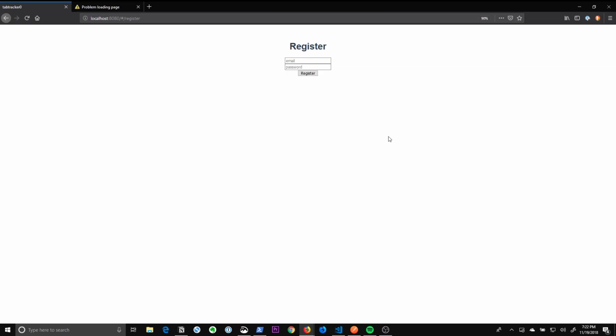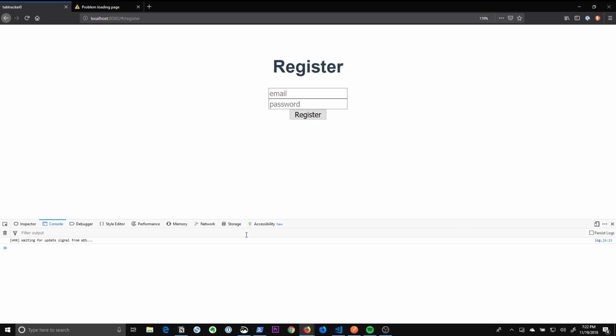So here I'm gonna make this full screen, and we'll zoom in, Control plus, and then if we hit Control Shift I, it'll bring up the internet debugging tools. So we'll go u@email.com, and we'll go password is 1 2 3 4 5 6, whatever, it doesn't matter. And if we hit register, what we should get back is, hey, your user has been registered, have fun.